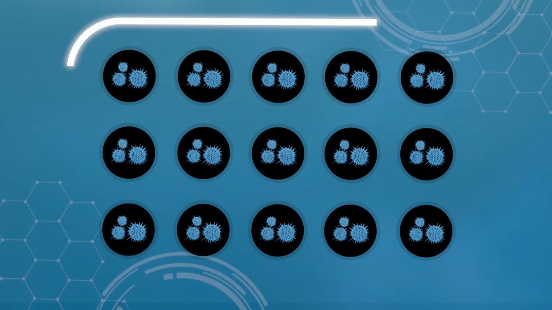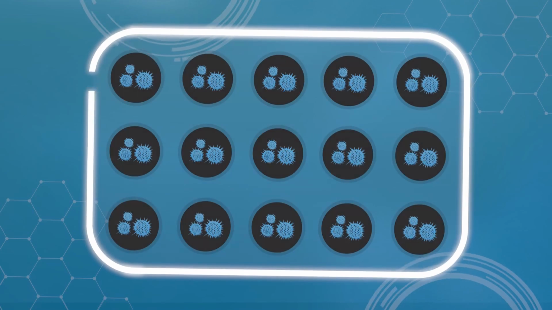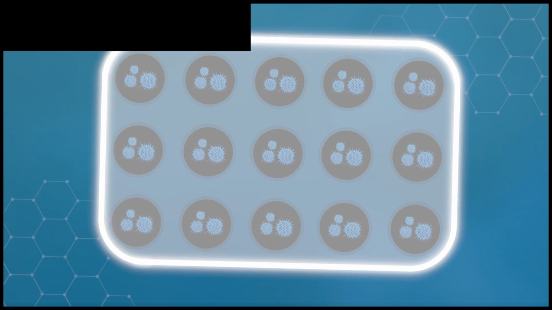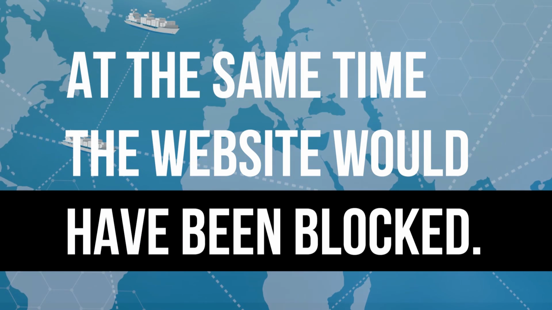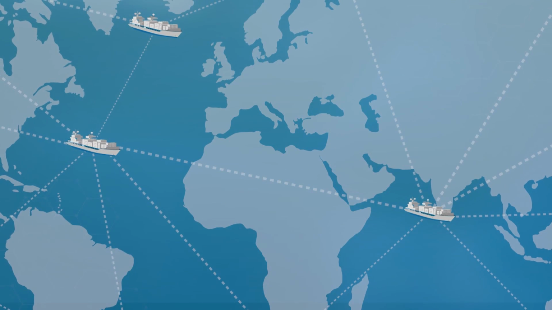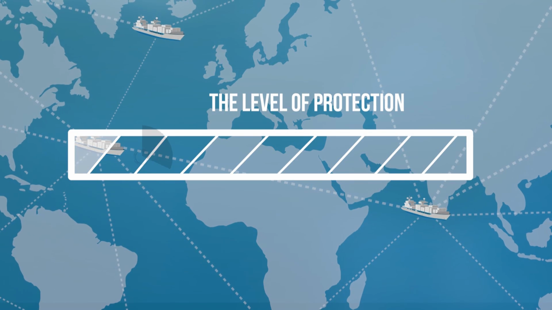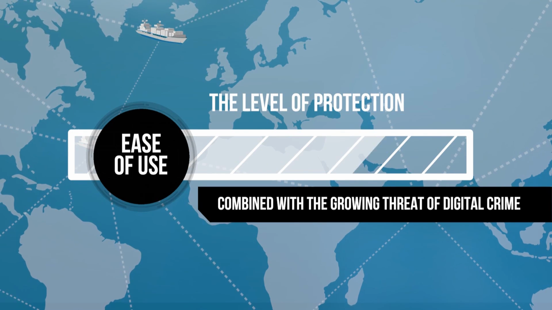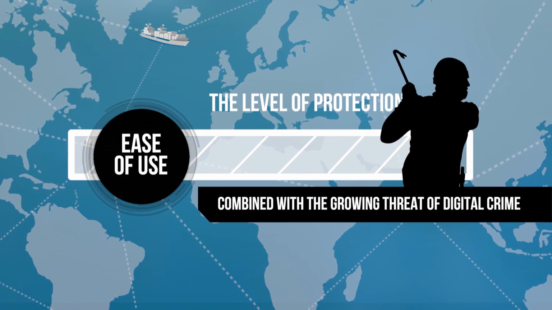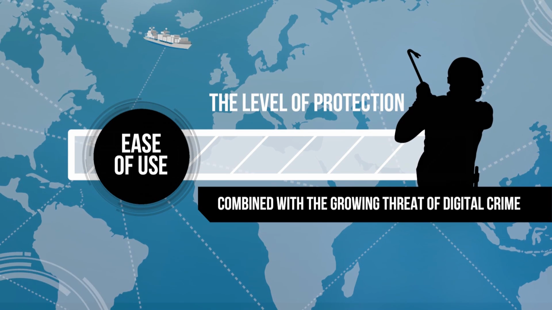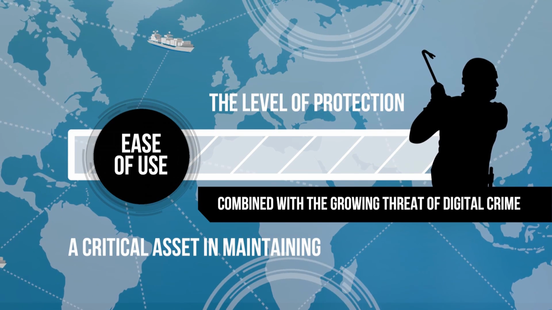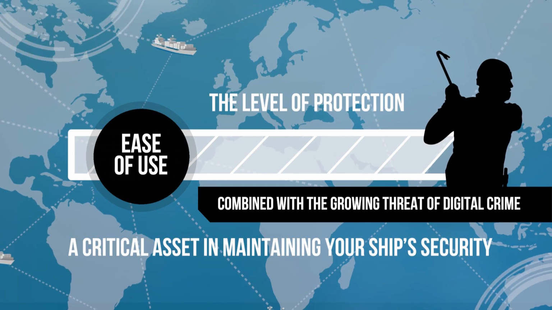If the Port IT security software was applied, the attachment would be recognized and safely quarantined. At the same time, the website would have been blocked. The level of protection and ease of use offered, combined with the growing threat of digital crime, makes the Port IT Security Suite a critical asset in maintaining your ship's security.